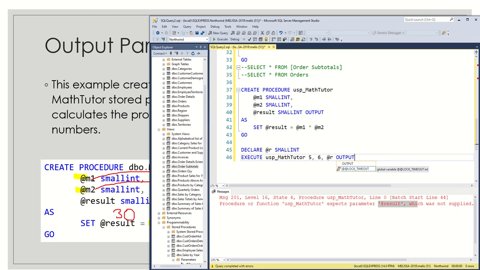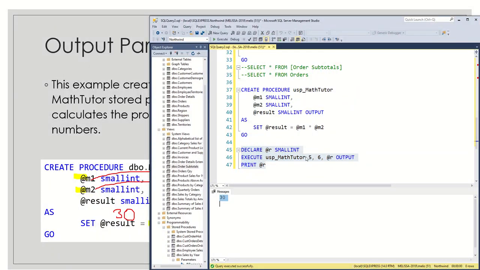So the result that is being declared as an output here is going to end up, because that's the third parameter, this one's M1, this one's M2, and this one gets the value of result as an output parameter after the procedure is finished. Now, if we want to test out to make sure that this actually got assigned its value, that's where we run the print statement. So I can execute that, and you can see there's the 30. And if I change the input, if I do 2 times 8, for example, then the output will change as well.